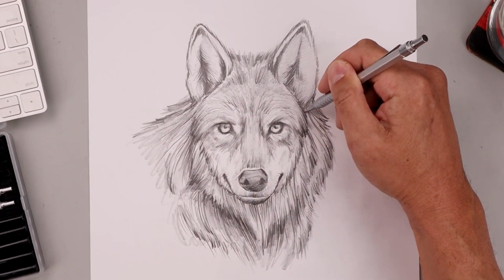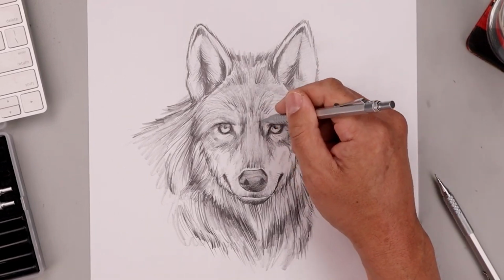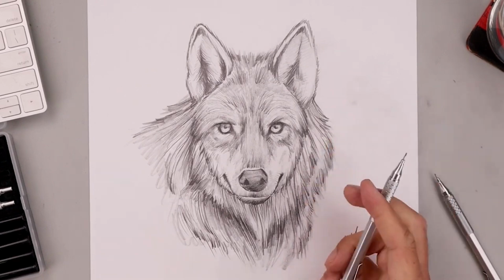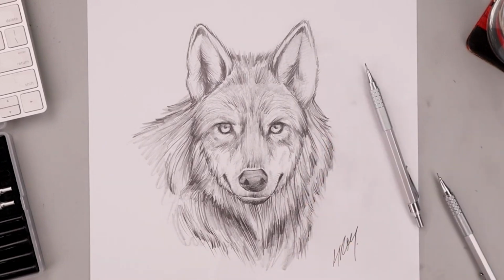Okay, let's wrap this up right about here. Now with all your drawings, I always encourage you to sign your artwork and date it. Just going to sign that, just clean that up. And there we have it. There's today's masterclass drawing of a wolf.